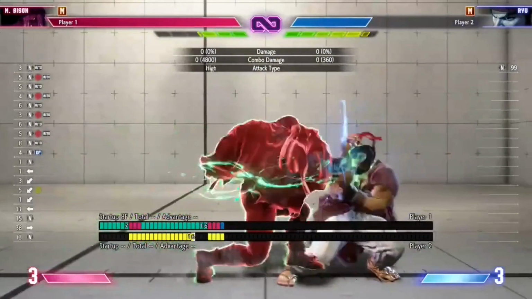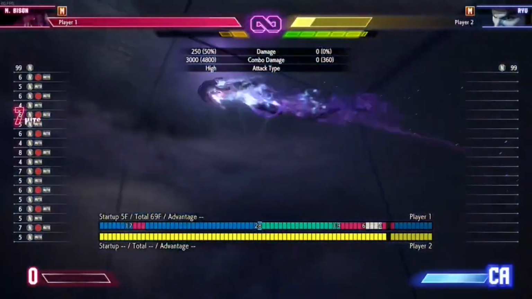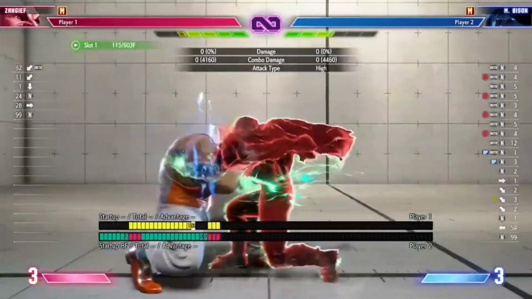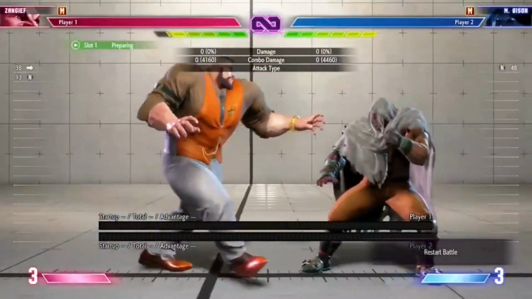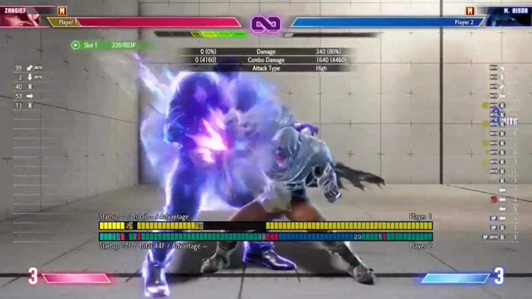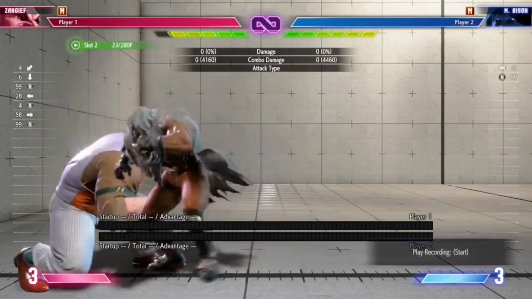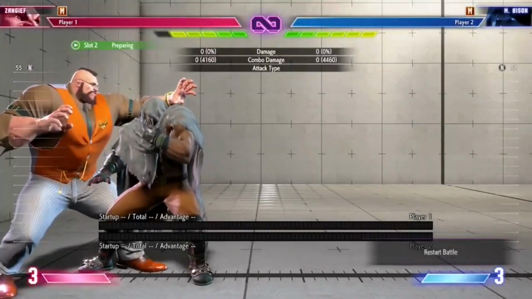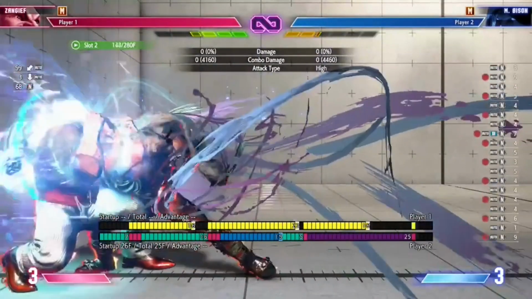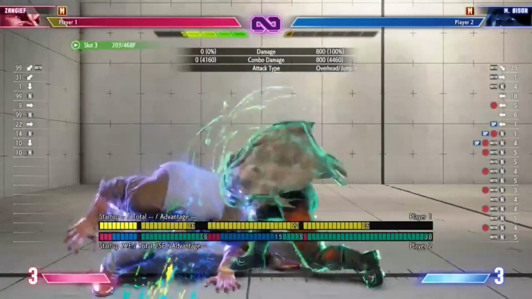Or if they press a button at any point, level 3. All right, on to the recordings. Inputs are on the right. Okay, I know I can't press a button. Uh-oh. All right. Can't press. Can't press. Can't block. Let's keep it going.